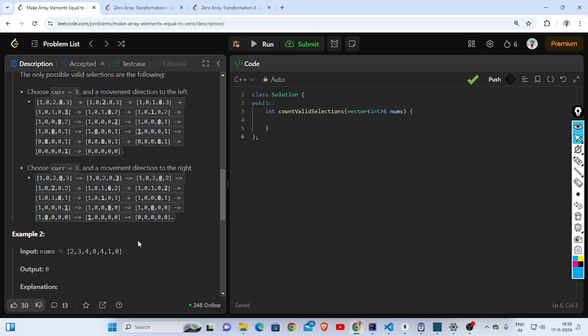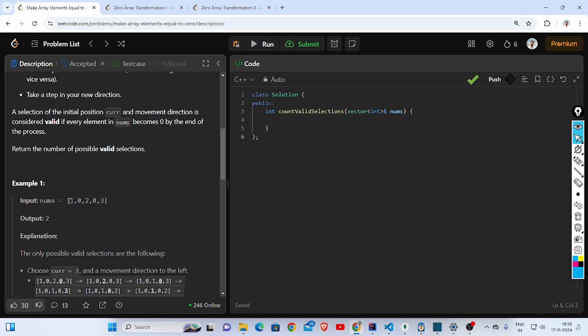But there's a better approach: we start from every critical point and see, because at every critical point we are just worrying about the left half and the right half and how many walls are there. So what is the total power of walls from the left half and the right half? If they are equal, like in this case, then we can consider this particular critical point and go left or right.